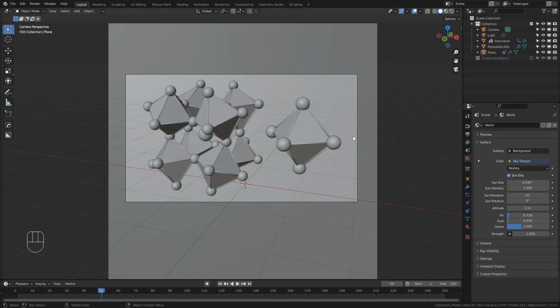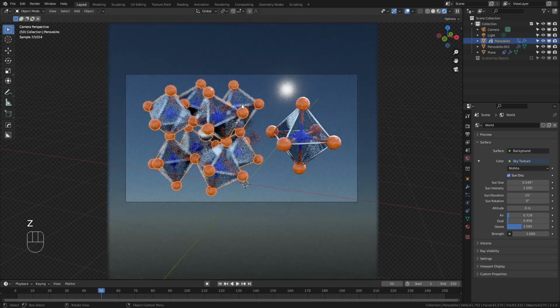The last asset video I released was about my Perovskite nodes. The original node allowed for creation of very quick and very customizable perovskites with all kinds of different features, such as lattice tilt or any kind of different aspect ratio that you should hope for, but it lacked one of the features that shows up commonly in these figures, namely the internal octahedral bonds, which you can see right here.